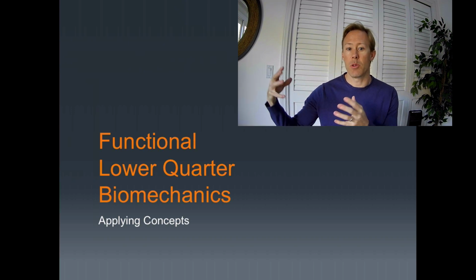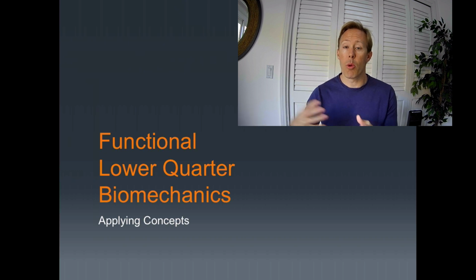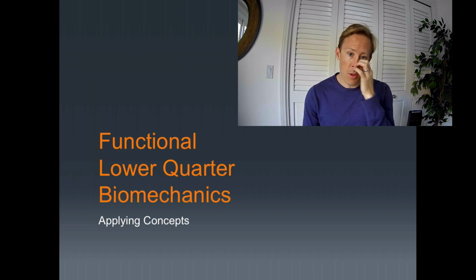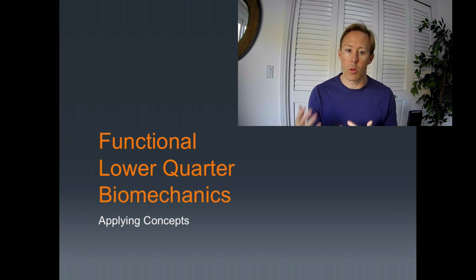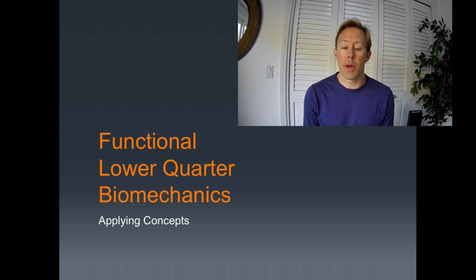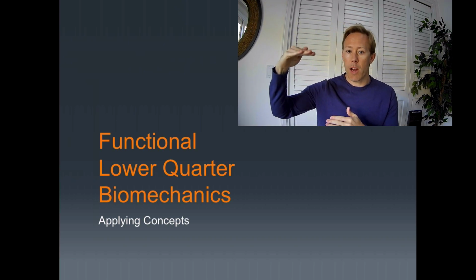A lot of it has to do with the hip and the glutes and how well the glutes control, how important they are in terms of controlling the kinetic chain, the lower quarter from the low back down. And then where this applies into injury and pain science, that's a whole kind of discussion I'll try to bring in as we go along. But I think just some interesting concepts here. So basically we're going to look at the lower quarter kind of from the low back down.